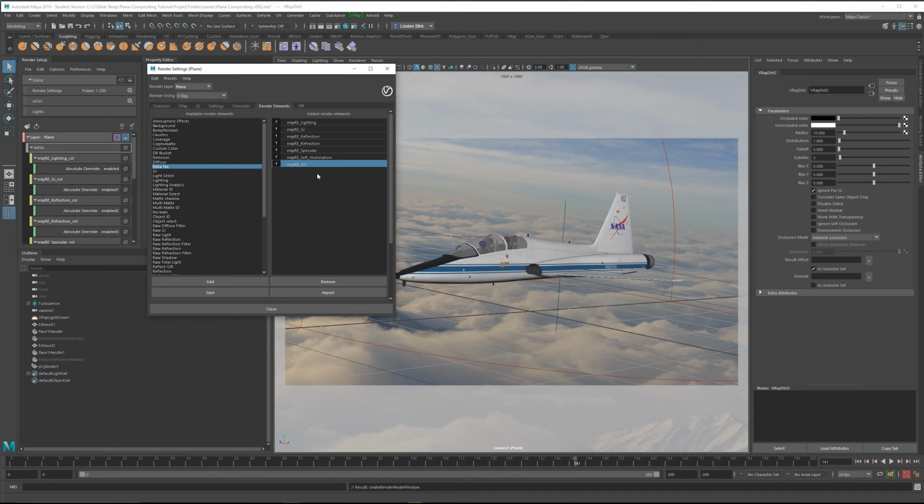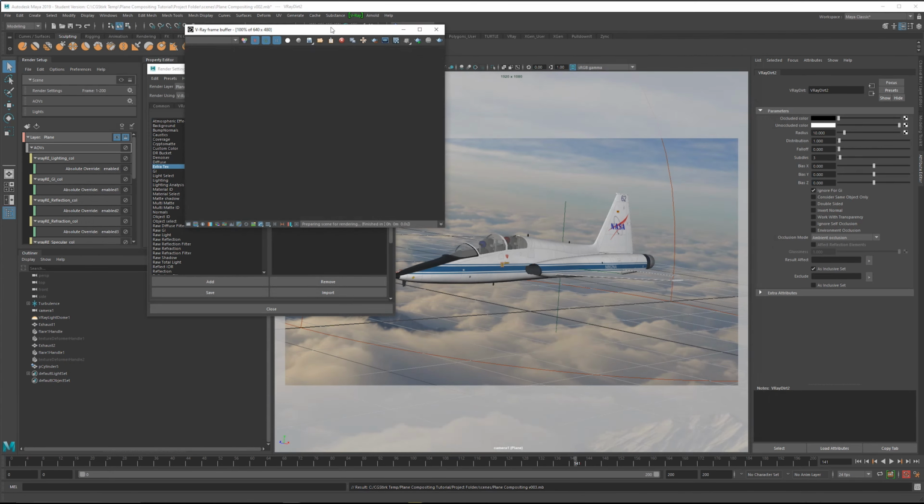Now, just as a quick note, if you want to separate out different objects to use different AOs, you're going to have to use that in a separate render layer, and you would create a material override. And if you do want to use a material override with V-Ray Dirt, you first have to apply a surface shader to the material override, and on the surface shader's out color, then you add in a V-Ray Dirt. Okay, so let's go ahead and render this out and see what we have.